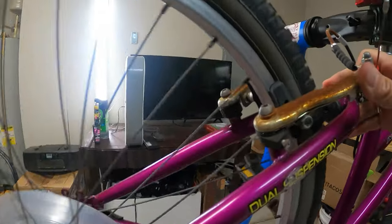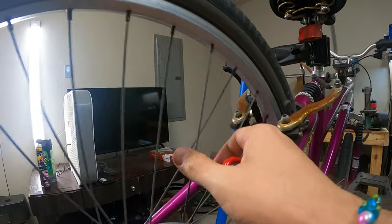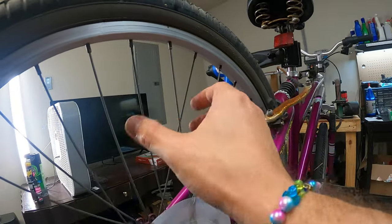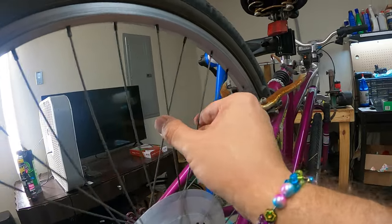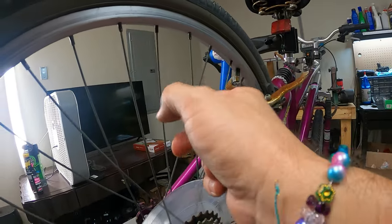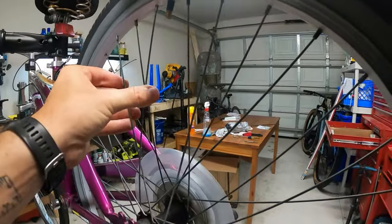I'm just holding the brake pad with my hand, to look at where it's high, where it's low. You can feel the spokes. That's another good way to do it. Go through and see if any spokes are broken. None of them are, I kind of glanced at it. That one's a little bit loose. You can feel the tension in the spokes, feel if anything's super loose. You can even listen to them. It's not a bad way. You can really accurately tell which spokes are looser or tighter just by listening to them.